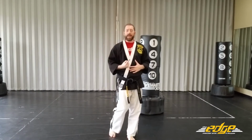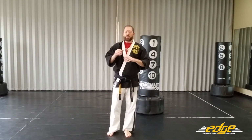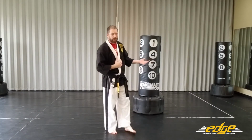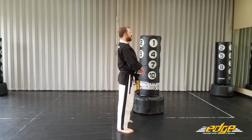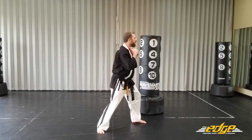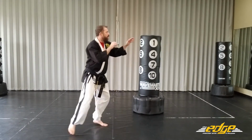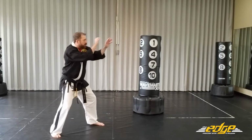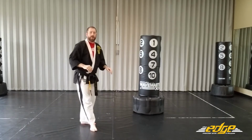Let's review from the beginning. We're going to do the first 5 steps, and then we're going to add 2 or 3 blocks, okay? I'm going to face this way so you can see a little bit different angle. So ready, you're standing still. Let's go into shimmy stance. We're respectful, holding still, ready to pay attention. So they ready, they grab. Step 1, hooks. Step 2, stance. Step 3, over the top. Step 4, strike. Step 5, create space. Step 6 is block. We're blocking our head, right? Little tiny head movements. Pretty simple.